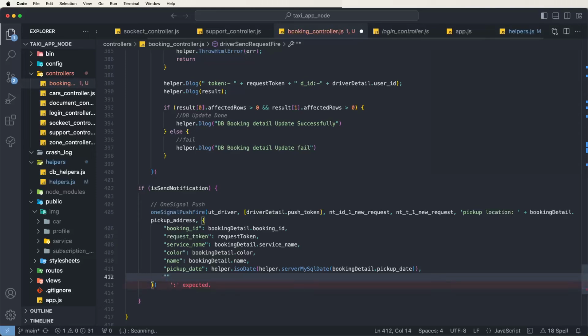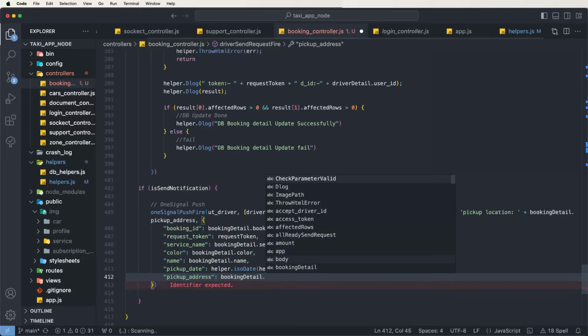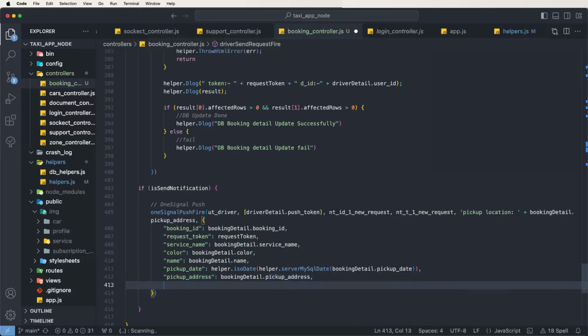Now need to give this here the pickup address and to write down here booking detail dot pickup address. Then afterwards need to give this here the pickup latitudes and drop latitudes.